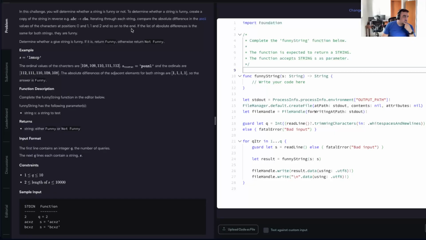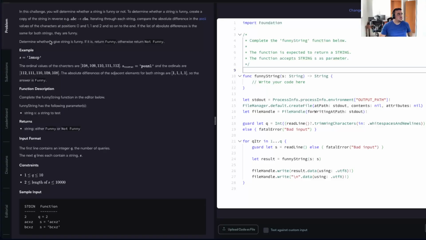Interesting. If the list of absolute differences is the same for both strings, they are funny. We have to compare the difference of characters' positions. Yeah, that's not very clear to me. Okay, in reverse and not reversed, right?